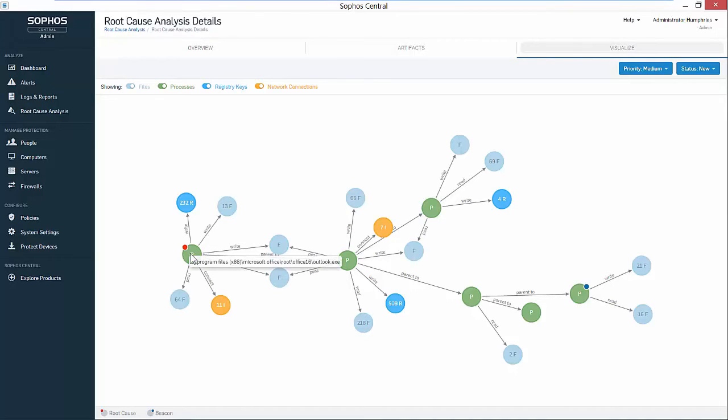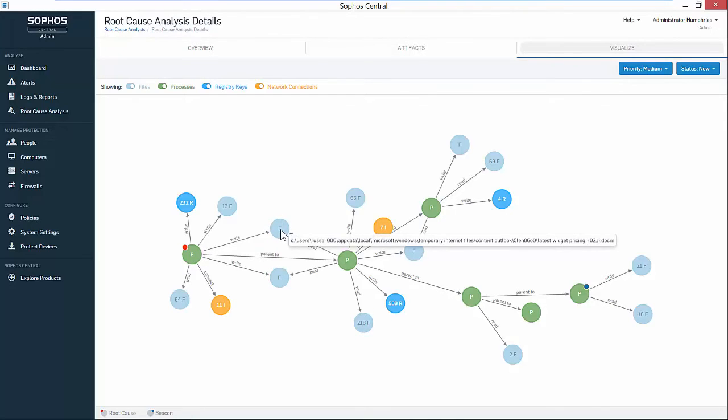Here I can see the Outlook, an email client obviously. Russell obviously attempted to look at this document called latest widget pricing. That was written to a temporary directory by Outlook, so I now know that I double clicked on it in the mail. That opened Word because that's the appropriate application for that document. And Word just so happened to write a temporary file which was opened by another instance of Word, which is in essence in the sandbox.